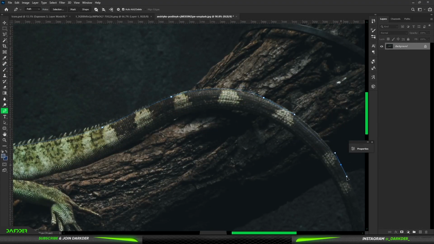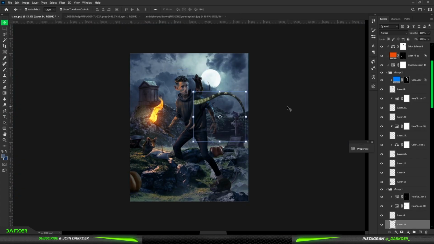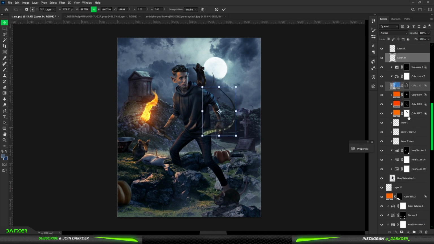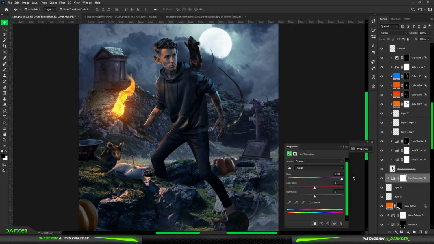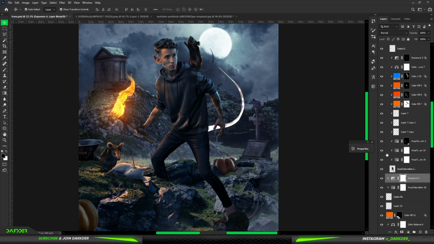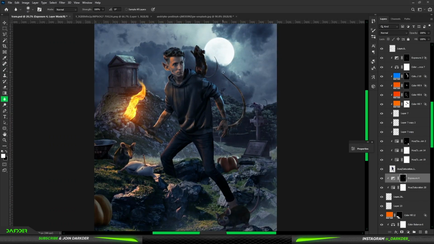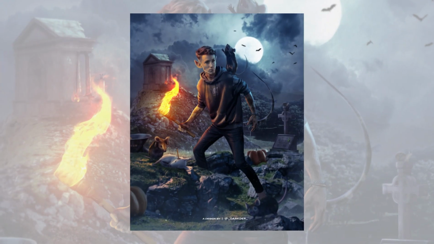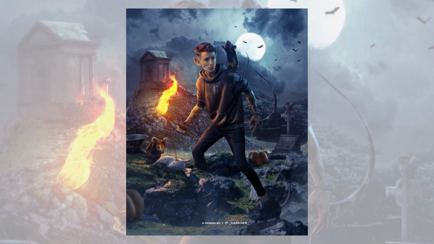I thought it would be cool to add a tail. This is not in my plan, but let's see how it looks. After some final touches, here is the final artwork. Wow, not gonna lie, this turned out way better than I thought. Especially I love this screaming guy, he's like ah!